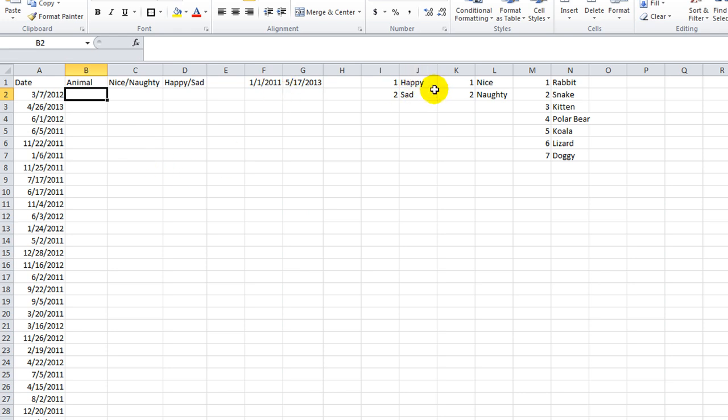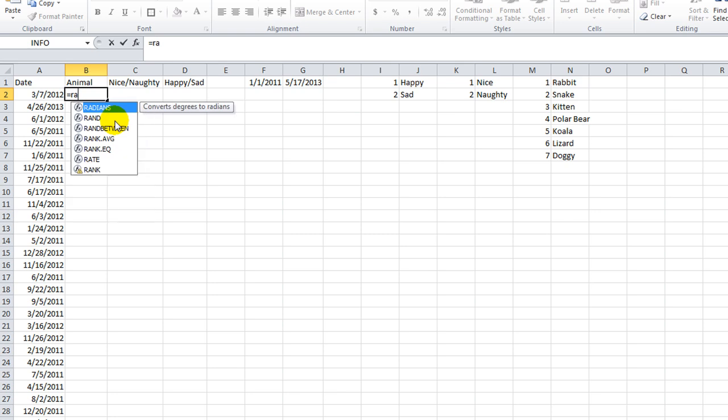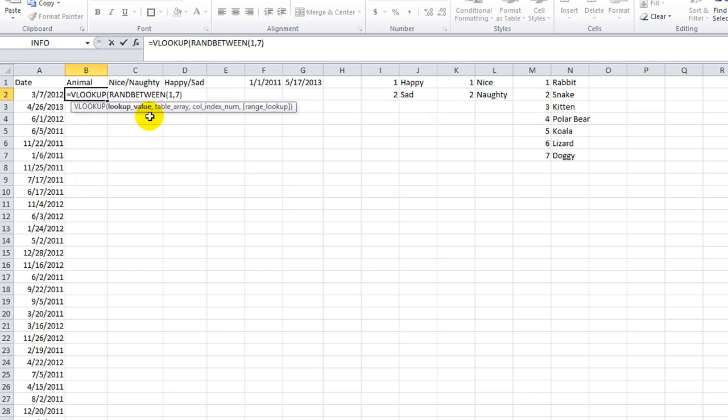We have a table here of animals, and we want to do a random animal here. So let's do a random number between 1 and 7, and then have it VLOOKUP the appropriate animal in that table. That's pretty cool, right? So equals Randbetween 1, 7, and then we want to do a VLOOKUP of that Randbetween number. So we're actually doing an equals of VLOOKUP that number right there, comma. What's the table array? Why, it's this right here. Thank you for asking. And hit F4 because we want to lock in M1 through N7. We don't want it to change as we copy down.